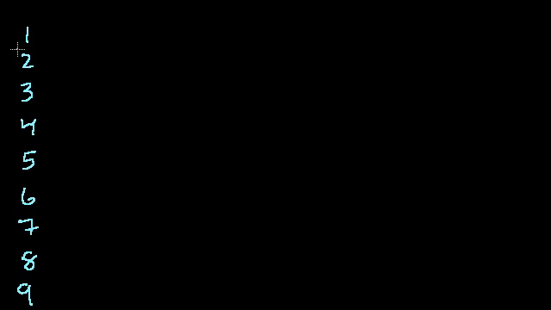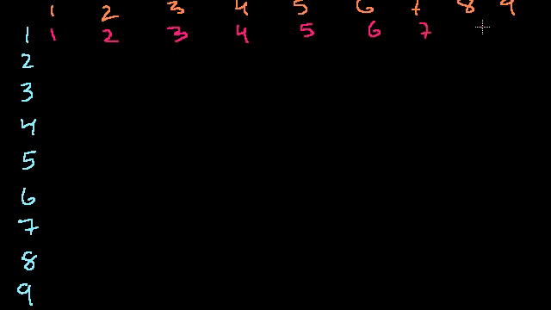So these are the first numbers that I'm going to multiply. And I'm going to multiply it times 1, 2, 3, 4, 5, 6, 7, 8, and 9. So this is the way I'm going to view it. Whatever is 1 times 1, I'm going to write here. Well, that's 1. What's 1 times 2? That's 2. What's 1 times 3? That's 3. 1 times anything is that number. So I could just write 4, 5, 6, 7, 8, 9, right? 1 times 9 is 9.